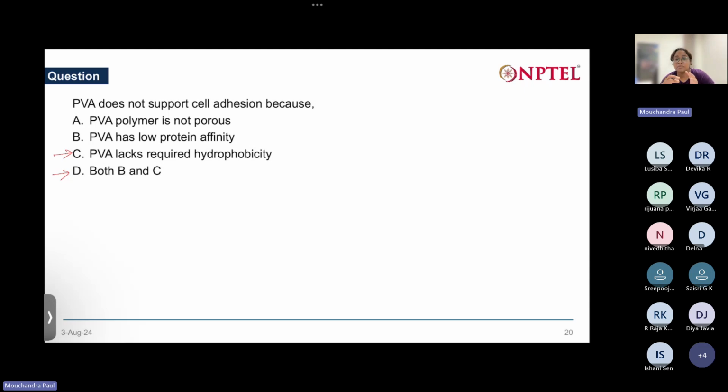The interaction can be in two ways when you are talking about protein and surface interaction. If the interaction between the functional groups on the protein and the surface of the polymer is too strong, then the protein structure can degrade. Or if there is affinity of optimum level, then the structure of the protein can stay intact. So for proper cellular interaction between a synthetic polymer and a cell, the hydrophobicity should be such that it allows adsorption of protein in its native, intact state.